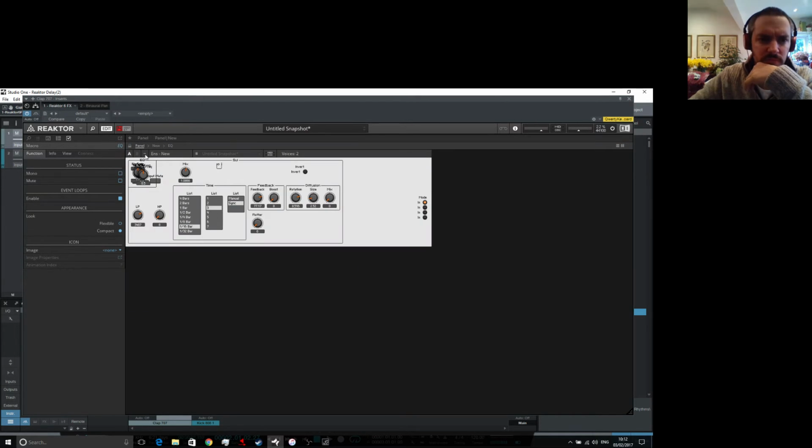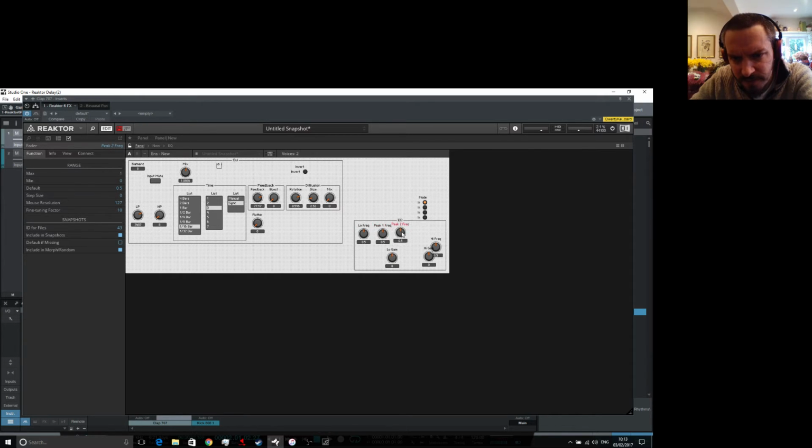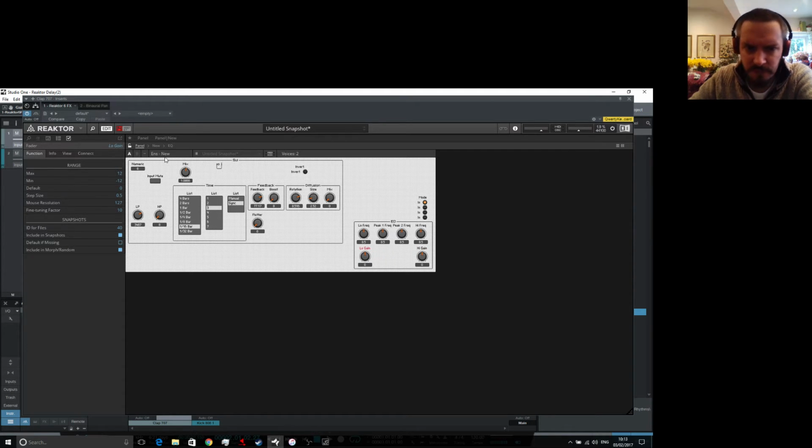Let's get those knobs. That's a tangled mess. So let's get that sort of under control. That's going on that side. That's going on that side. That's going on that side. That's going on that side. So all the frequencies together, peak 1 frequency, peak 2 frequency, then the high frequency, then we'll put the gain beneath that. That's roughly right.